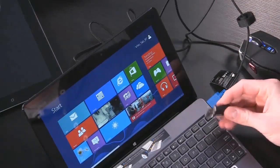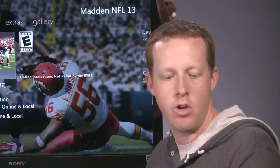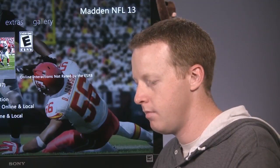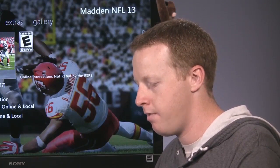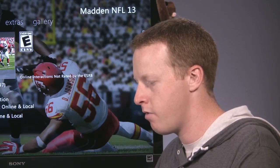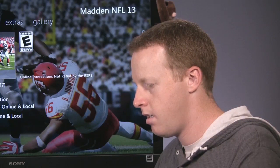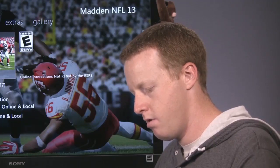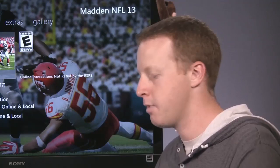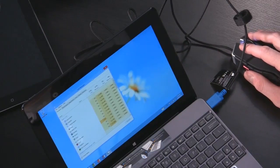Thumb drive works. You can just access the files as you normally would. Obviously, you can't copy installers over and that kind of stuff. I could go into mail. I haven't set any of that kind of stuff up. So, hey, look. We can get to our screen resolution still. 1366 by 768. What else can we do? There's no... Oh, Control-Shift-Escape doesn't bring up the task manager anymore. Oh, yeah, it does. Never mind.